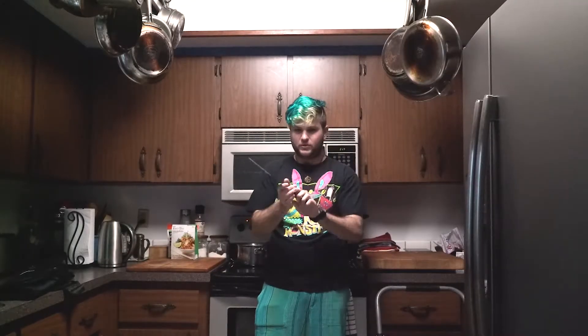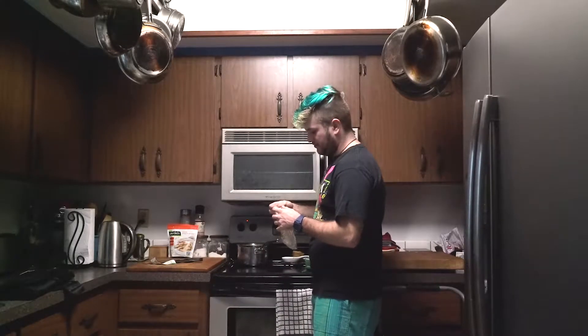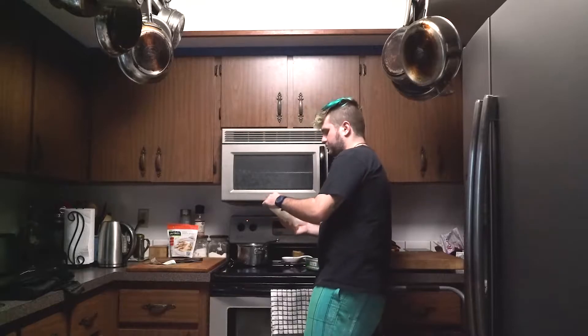One thing I've noticed from pulling that chef's knife — on the topic of knife skills — is that it's much easier for me to hold an 8-inch. This Cutco is not 8 inches at all; it's still a good knife, but an 8-inch might be better for me, especially because of how small my hands are and the balancing point. The way you grip a knife, you've got to find where the balance is. You're supposed to pinch grip and let the knife do the work. We also learned the chiffonade cut — I think that's how you say it — which is basically ribbon cutting for leafy vegetables. We did collard greens, and chef said it's often done with basil for garnishing; it looks really nice and fine, especially for pizza.